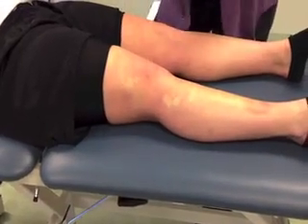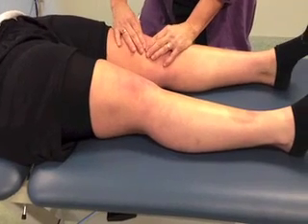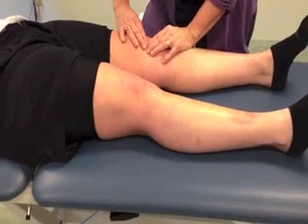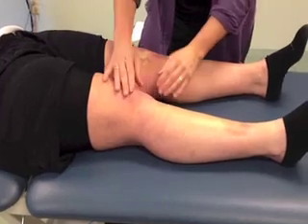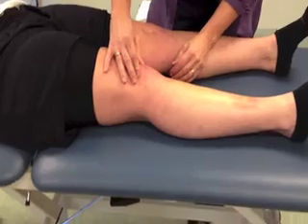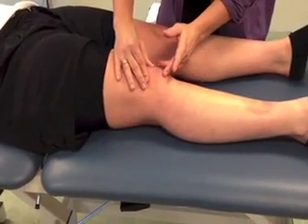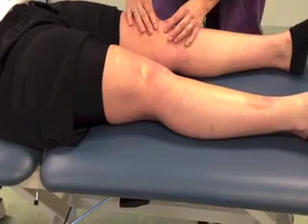I could come around here and push, but I can just use my hands here and push. She's fine going laterally — a little click, but no big deal. I can push it inferiorly. You have to be careful here that you're not pushing down right on the kneecap. So I'm just trying to push that patella inferiorly, and hers doesn't move much in that direction.